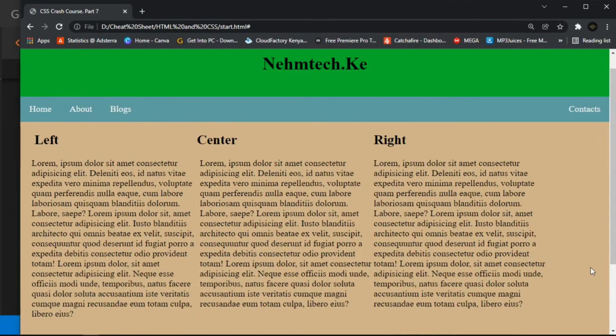So guys, the other thing that we were to look at was the gradient. Gradients help you to display smooth transition between two or more specified colors. We have three types of gradients.